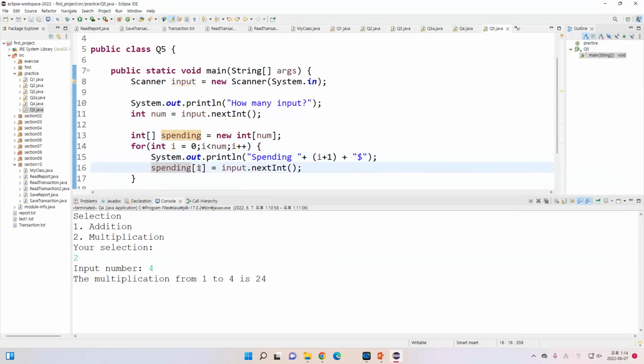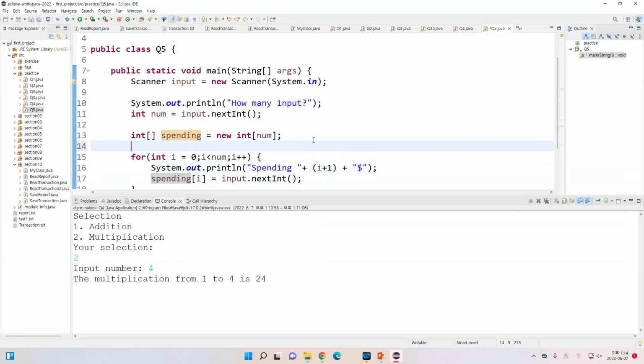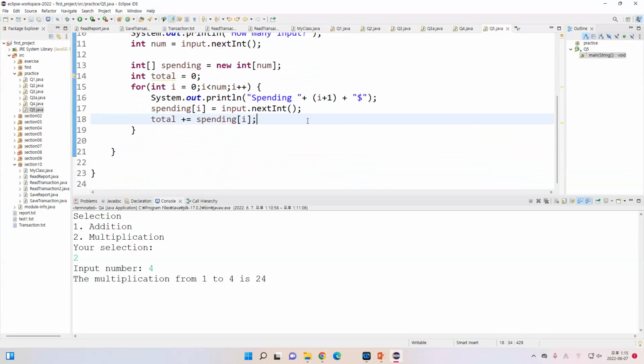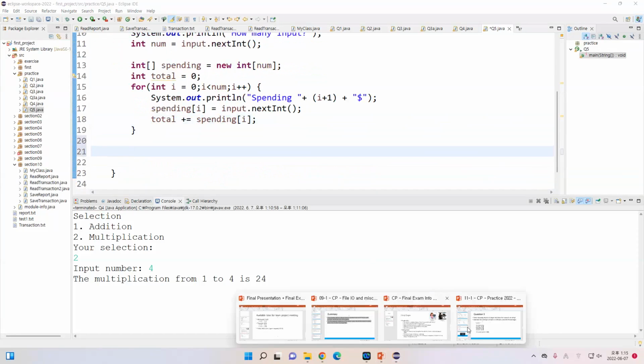And then I will add this into a variable. I can just make another variable, total equals to 0. The total will be equal to the spending i. And at the end, we want to find the average.